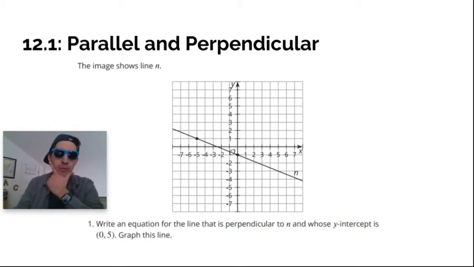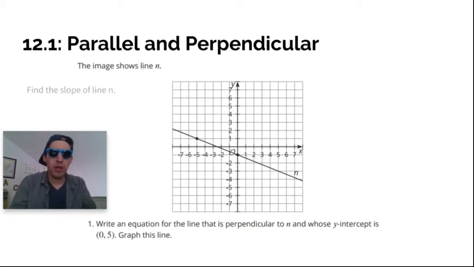How do we graph perpendicular lines? Well, first, we need to understand what the slope of the line we're given is, that way we can find the slope of the one that's perpendicular to it. So what is the slope of this line? Well, we can see by those 2 points at the highlight that the graph seems to go to the right 5 and down 2. That would make our slope, change in y over change in x, negative 2/5.